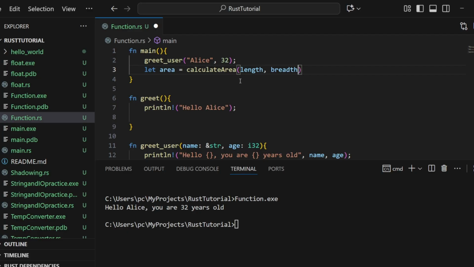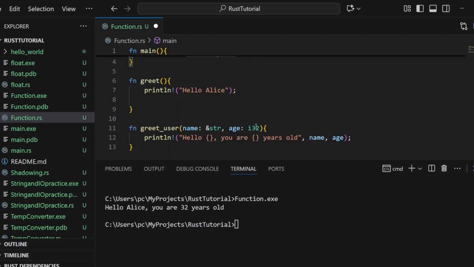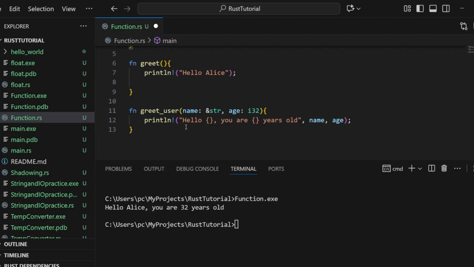In that case, you have to specify a return value type for the calculate_area function whenever you define it. So now let's discuss how to define a function which can return a value.